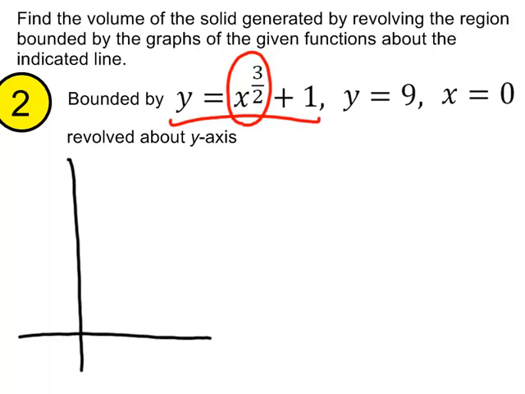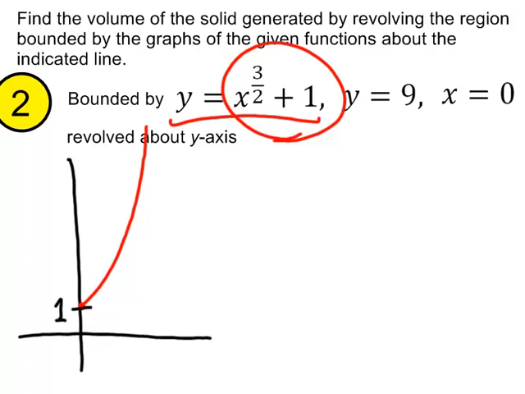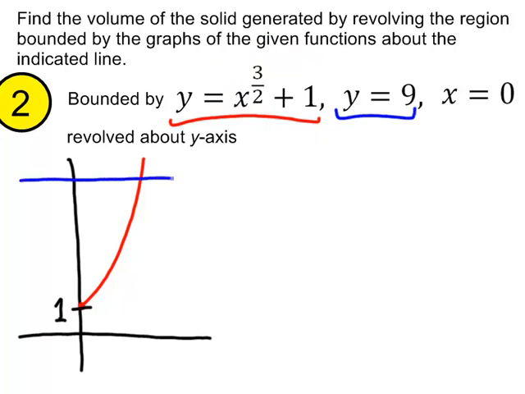So based on that, we'll draw something that kind of curves upward more than a y equals x line would, but isn't quite as curvy as a parabola. There, that's good enough for what we're doing. And then the plus 1 is going to vertically translate it up 1 unit. Okay, there, like that. Y equals 9, that's just going to be a horizontal line here, 9 units up. And x equals 0, that's just the equation for the y-axis.